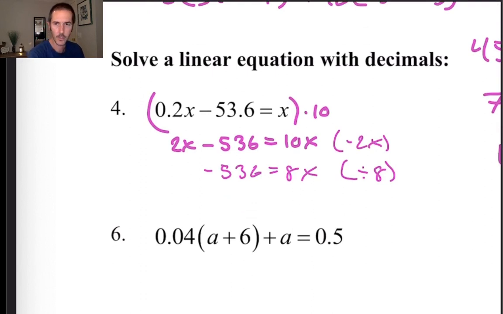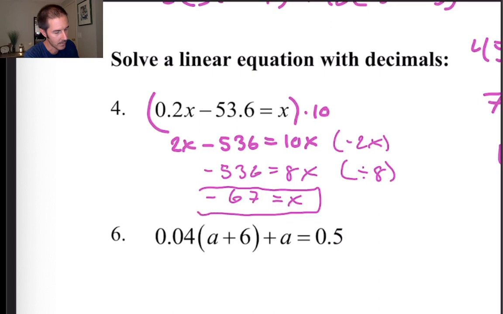How many times does 8 go into 5? 0. How many times does 8 go into 53? 6, because 6 times 8 is 48, which is pretty close to 53. It's just a little low. And that'll be a negative 6 times, actually. The difference between 48 and 53 is 5, so I'm going to carry the 5 to the 6, which makes it a 56. How many times does 8 go into 56? The answer is 7. And so your final answer is negative 67. That went much better than the previous one.